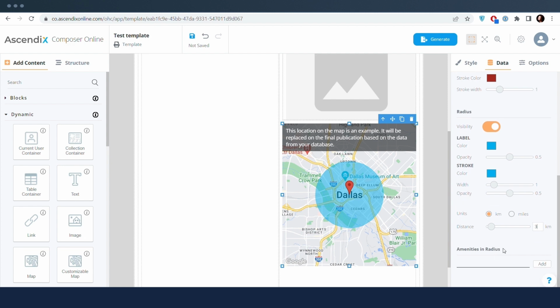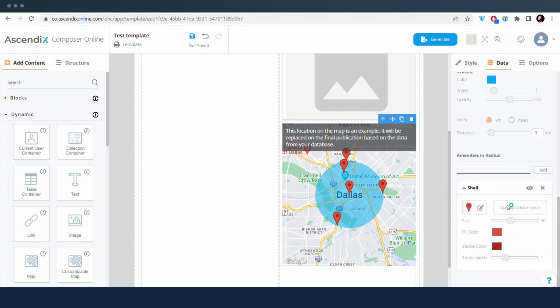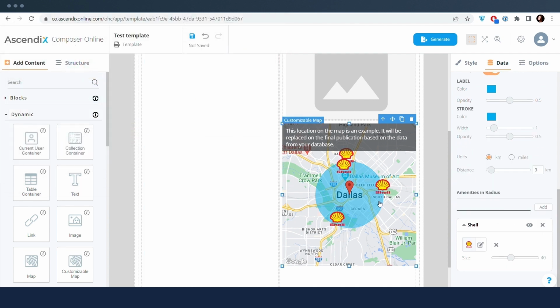I want to highlight the number of Shell gasoline stations around my property. They should be different from the property pin, so let's upload a custom icon for the amenities. Looks great. Let's decrease their size.